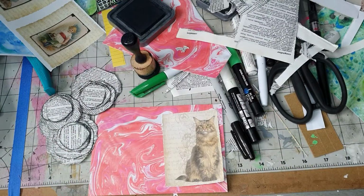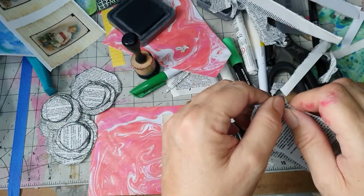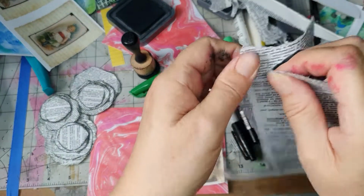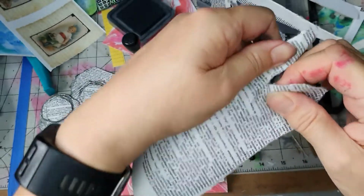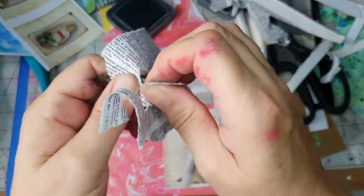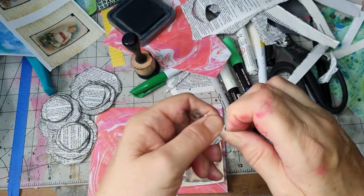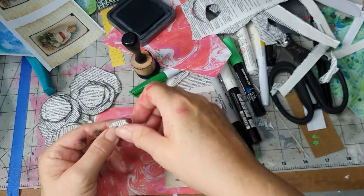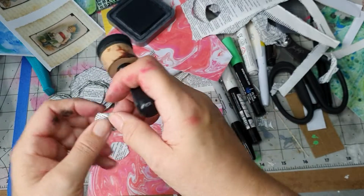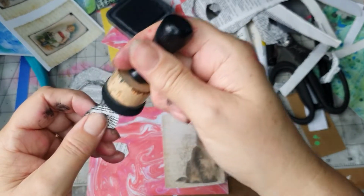Was I going to do two more? Looks like we might have to do two more, unless I do something else on top. Could put brads on them to finish them off, to hold them all together, or something like that. I'm going to do a really small one now. So I'm doing three together there. They don't have to be the same way round, obviously. I'm hoping there's no words in here that shouldn't be.